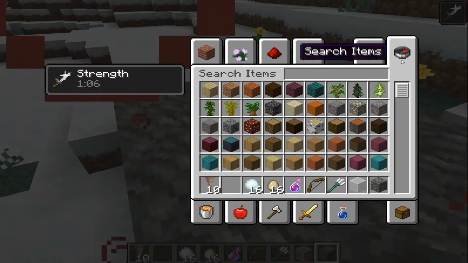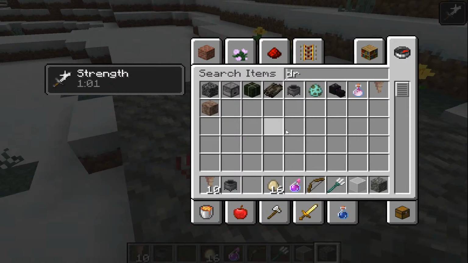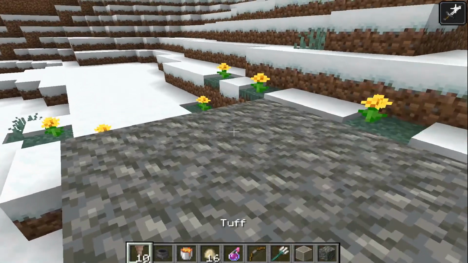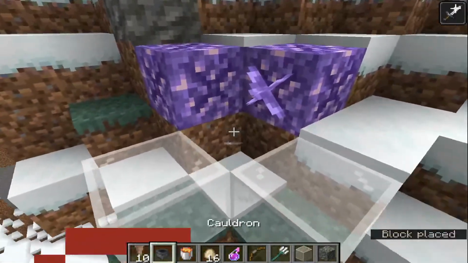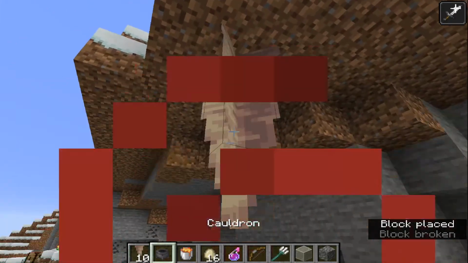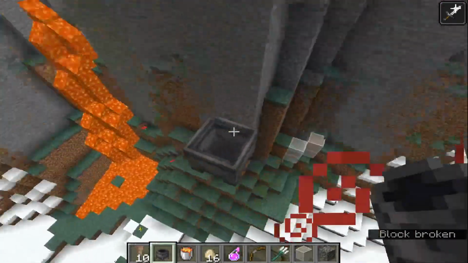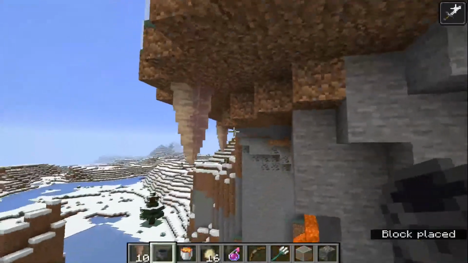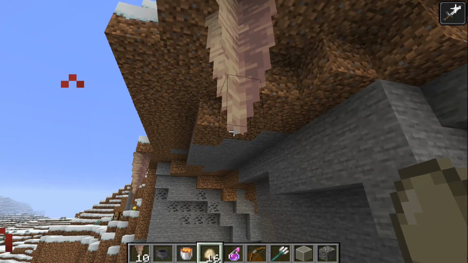If you place a dripstone, let me show you. If you place a dripstone with a lava source above the block the dripstone is on, so let's just quickly get lava. If we do something like this, let's put lava on that block, and then put the dripstone, no, that's not a dripstone, and then put a dripstone on this block, and then a cauldron under it. There is a chance this cauldron could fill with lava. I'm pretty sure that's what they mean by it. Because as you can see, the dripstone will slowly drip lava out of it.